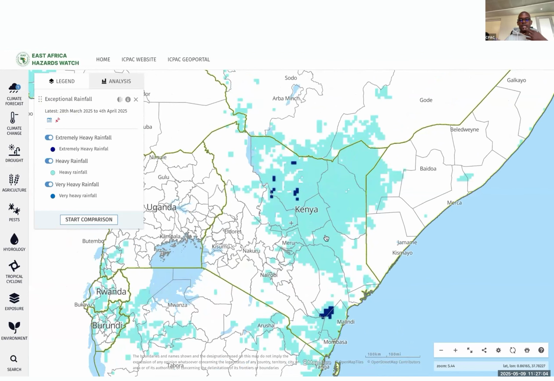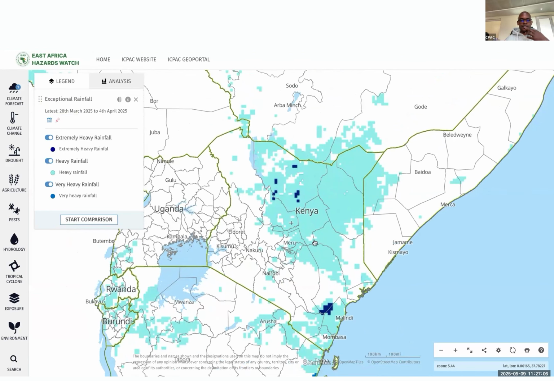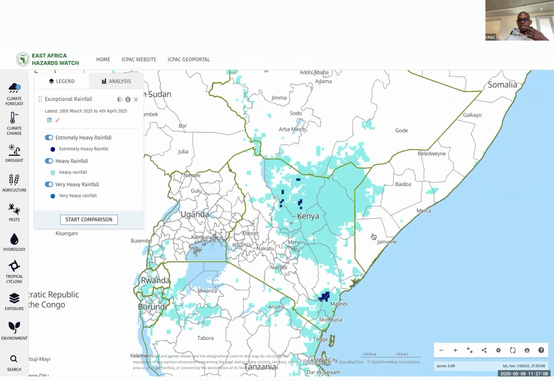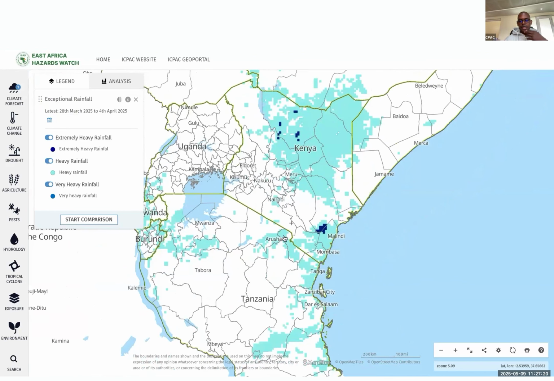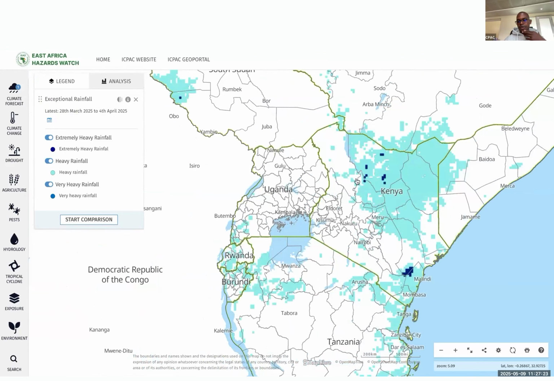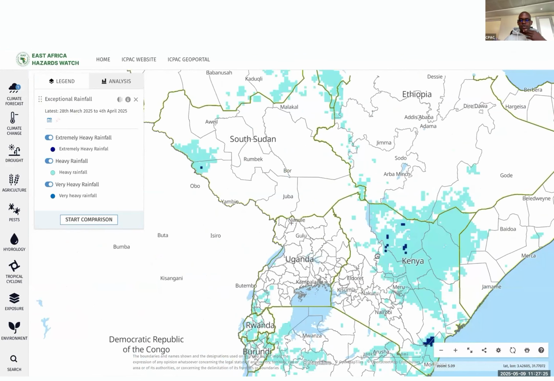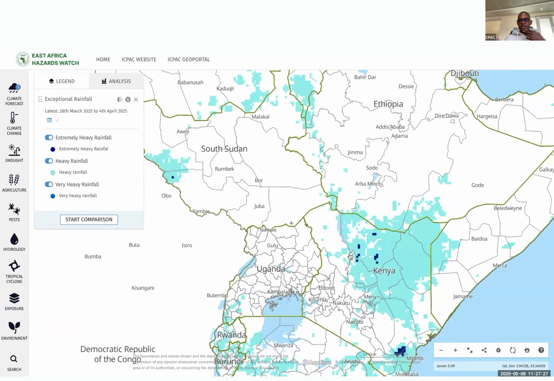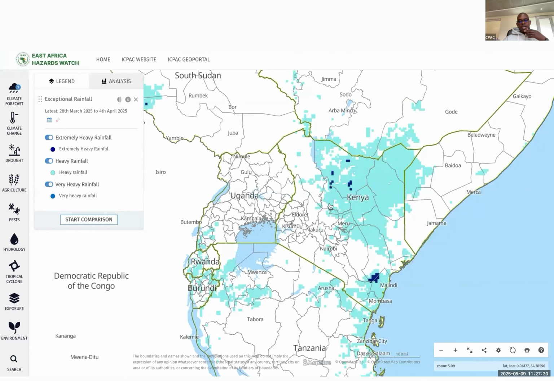Looking at the map now, you can see most places within this forecast period showing signs of heavy rainfall in northeastern parts of Kenya, the coastal area, parts of Rwanda, Burundi, parts of South Sudan and Sudan. But there were also some areas expected to receive exceptionally heavy rainfall, especially over Kenya.